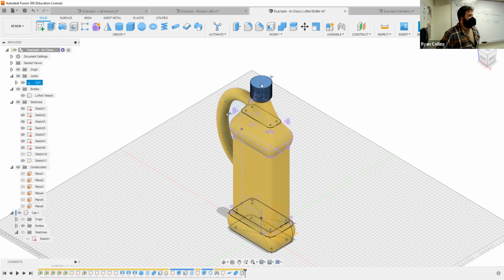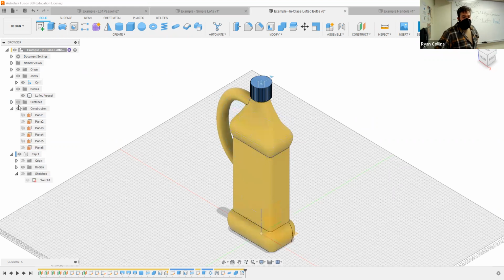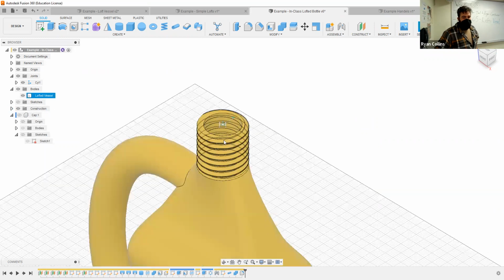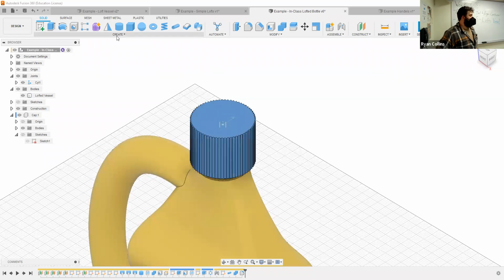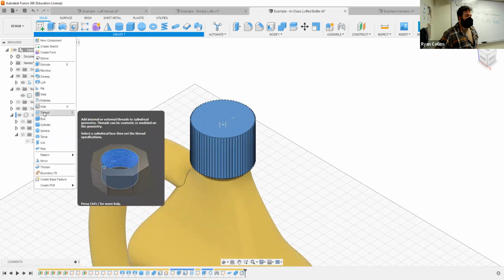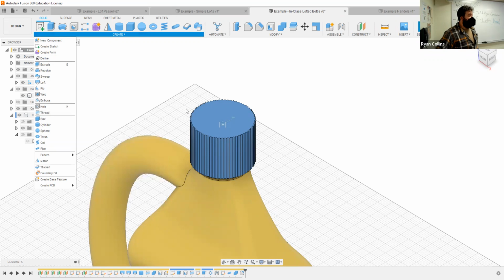The joint that we just went over connects the bottle cap and the top. Let's hide some stuff here because it's getting really confusing. The cap inside and the bottle top as well both need to be threaded. That is simply using the same dimensions on both and using the thread tool. Very little to it. It just automatically generates. If your computer gets a little bit slow, make sure to uncheck the checkbox on the thread toolbox, and it won't create all of the threads. It'll just save your computer a little bit of generating power.